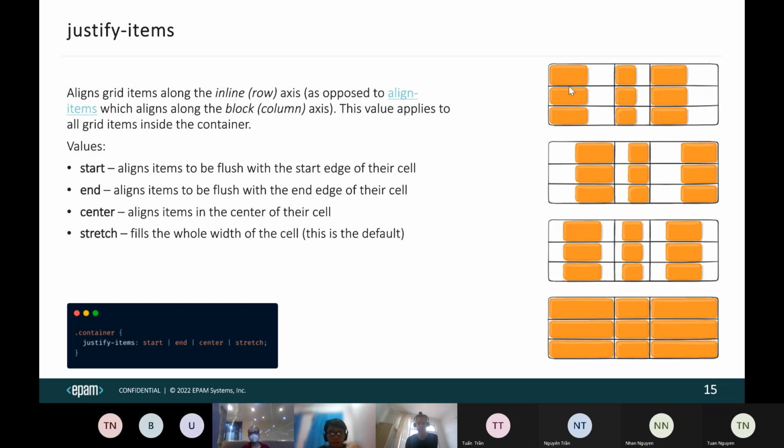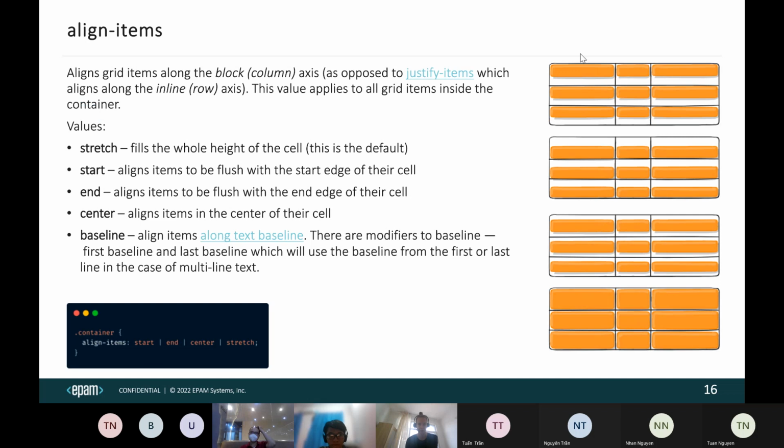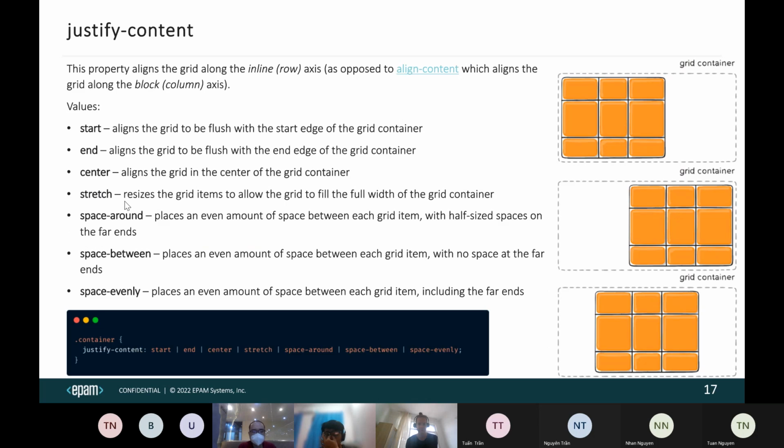So for example, here is our grid item and here is our grid cell. So we can align it to the left, to the right, or in the middle, or stretch in 2 dimensions, so vertically and horizontally. Completely the same as in the Flexbox.